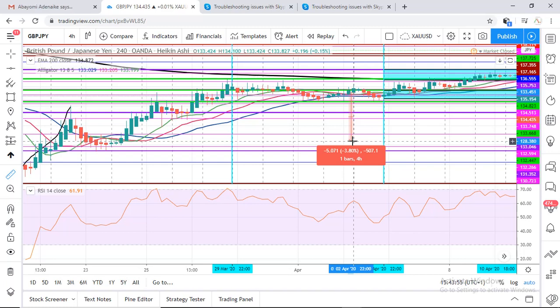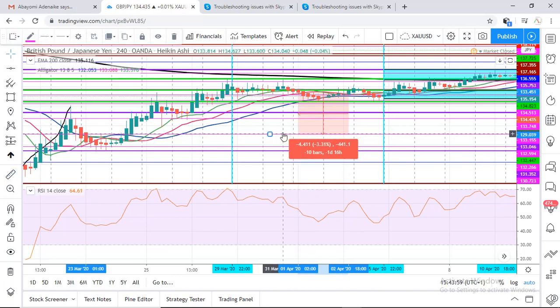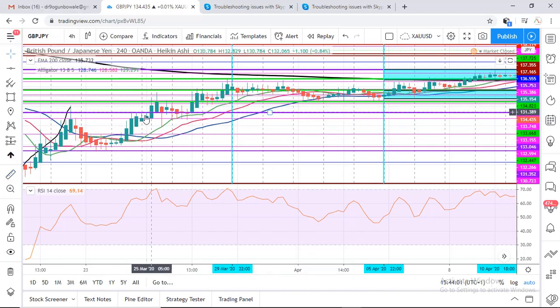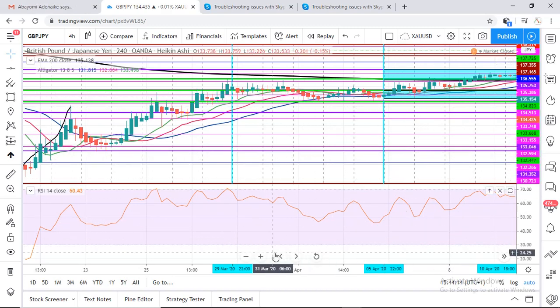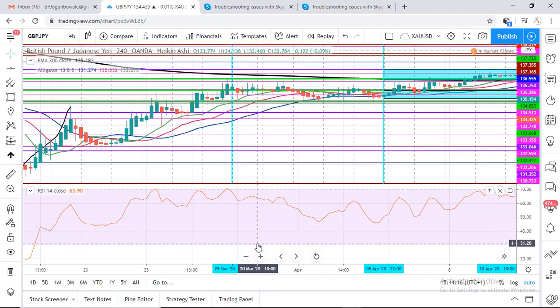But of course, it will always guide us. You won't lose much. That's just using the alligator on a 4-hour candle, when it's trending. When it's consolidating, we switch to 1 hour. That means it has made us do a daily or a swing trade within 1 week, so that we can still get something within a week.